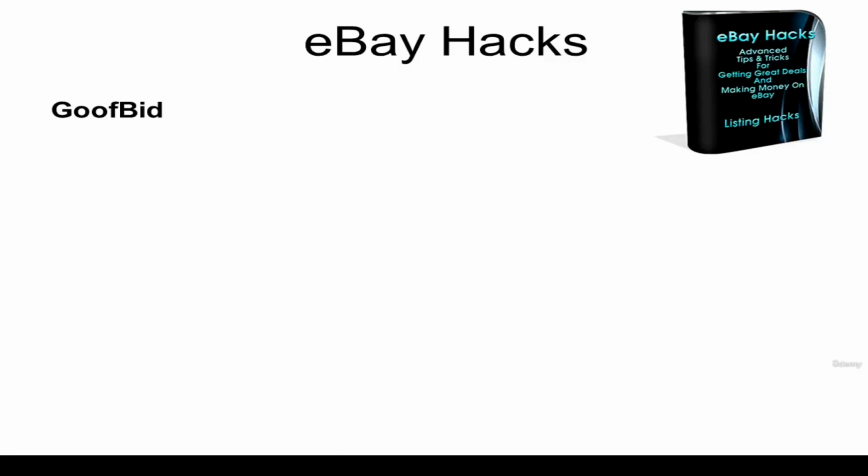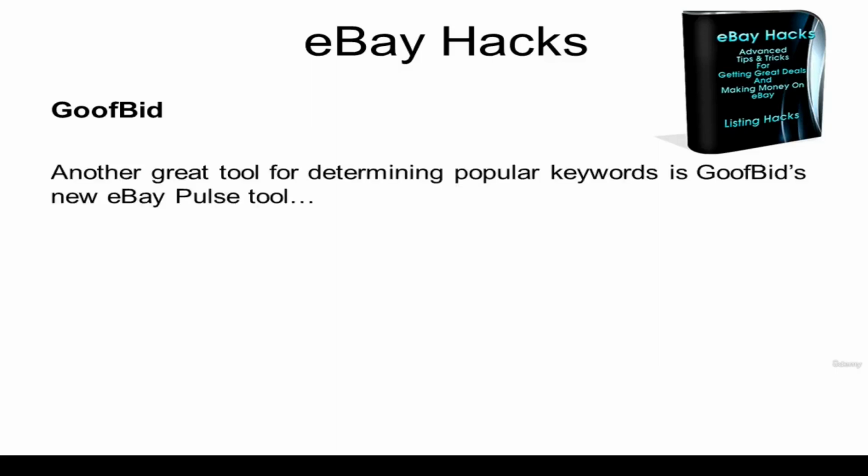All right, here's another more general keyword tool. Another great tool for determining popular keywords is GoofBid's new eBay Pulse tool. Now, eBay for many, many years had their eBay Pulse page, and I said had, because unfortunately, they took it down several months ago, and I'm not sure what their reason was.